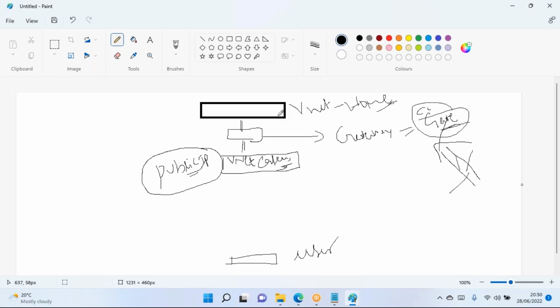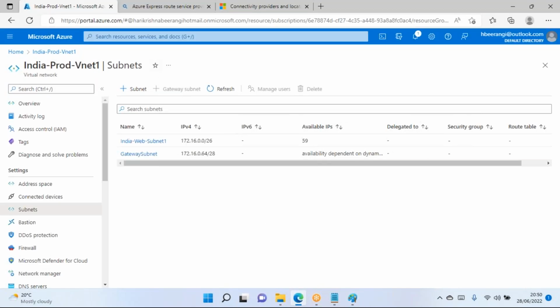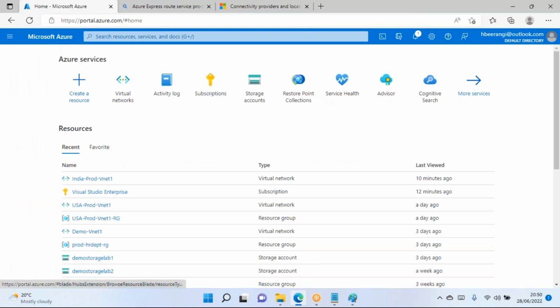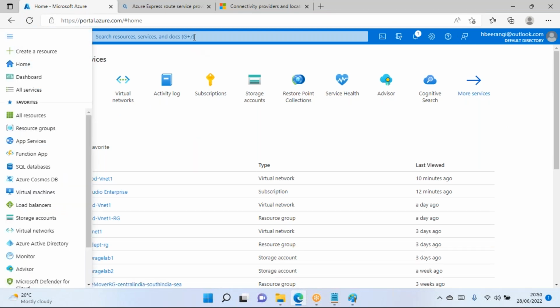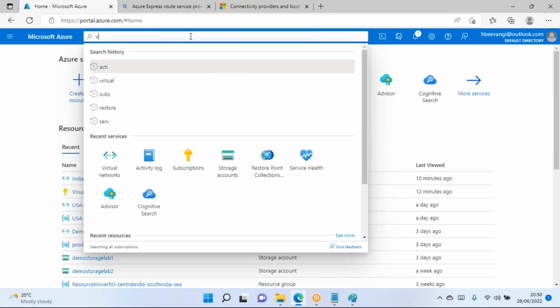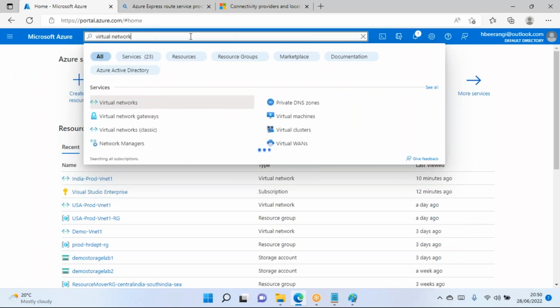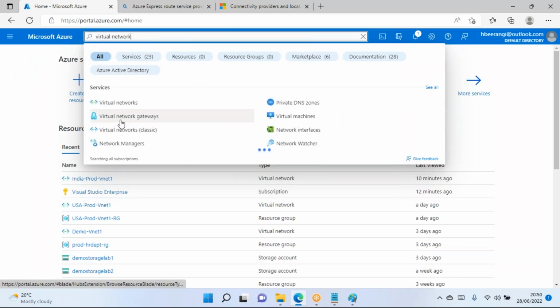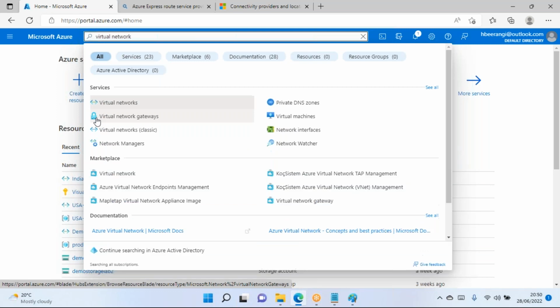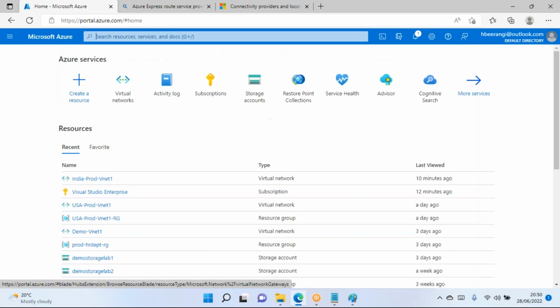So how to attach it? You have to go through the subscription homepage, and you can search here directly like this, virtual network gateways. You can see that there is a lock symbol here. You can use this directly.